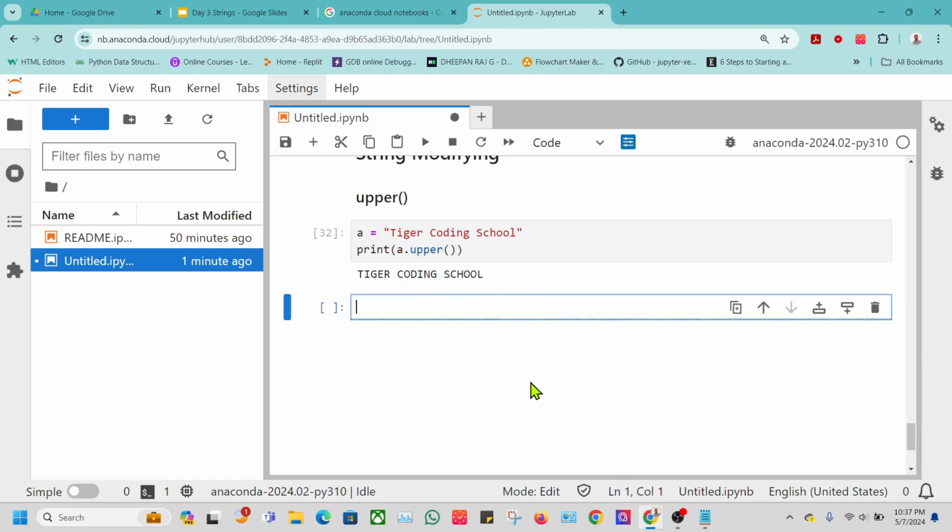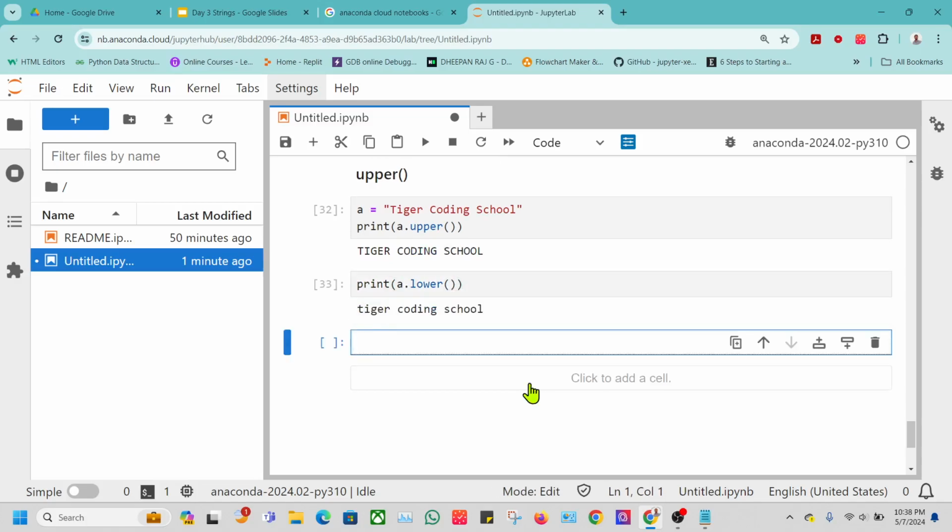Now the same thing, if I want everything in lower case, there is a function called lower. By using that, you can print everything in lower case: a dot lower. You will get everything in lower case.